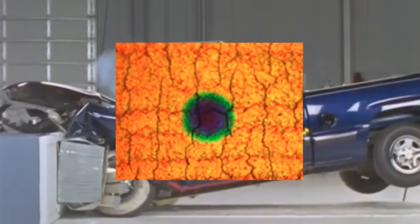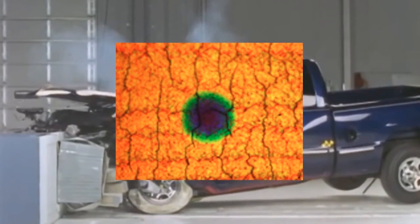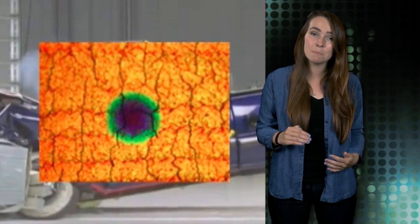According to the researchers, a 30-millinewton force, which is about that of a sedan hitting a wall at 80 miles per hour, turns the material from red to green. A 90-millinewton force, equivalent to a truck hitting the same wall at the same speed, turned it purple. The same force range can be used for measuring anything from a concussion to a bomb blast, and give medics an immediate indicator of potential injury.